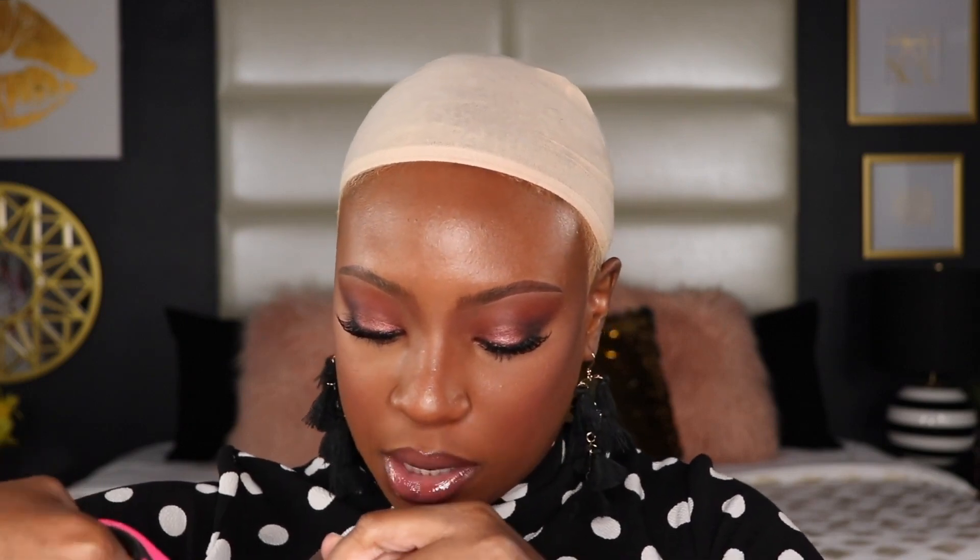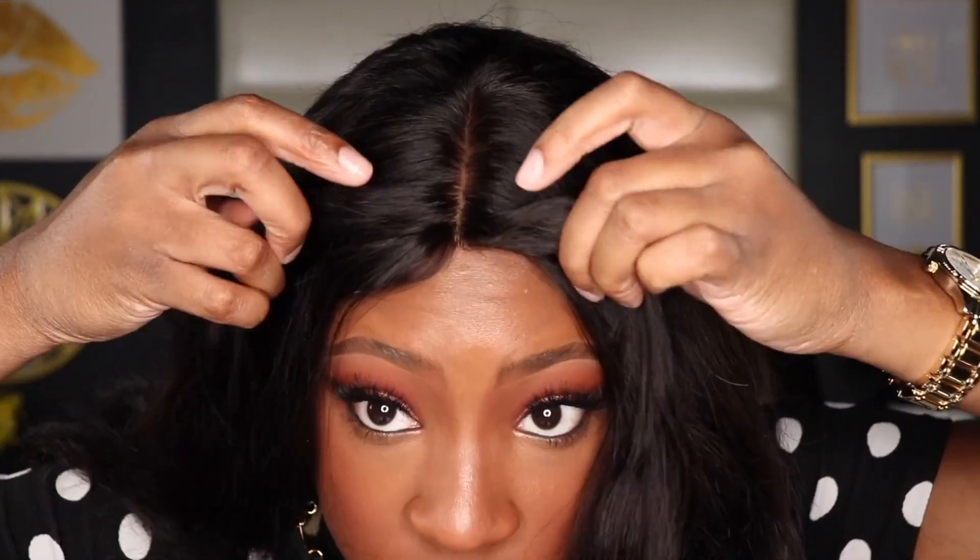I'll tell y'all the truth — with my first silk base from Route Ebony, I used nail glue to get that little lace flap in the front to lay, because at that time I really didn't know anything about the elastic band method. Alright, so I cut off the lace and adjusted the straps in the back. Now I'm going to go ahead and put it on. This parting space in the middle is not what's up — I feel like I'm going to have to pluck it to get it a little wider because it is not cute. It looks so unnatural right now. You can see this flap in the front lifting right here if I tilt my head back. That's why I glued that part down because it just would not lay flat. I don't think I'm going to fool with the parting right now — I just want to go ahead and curl this.